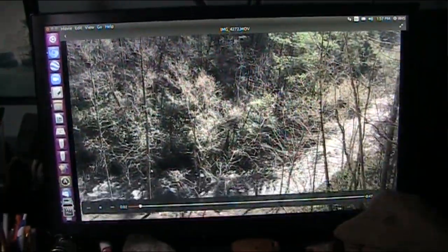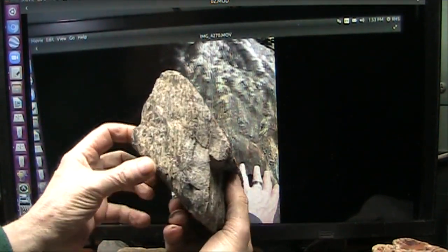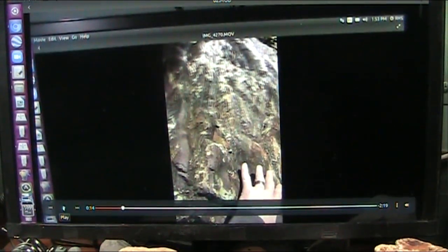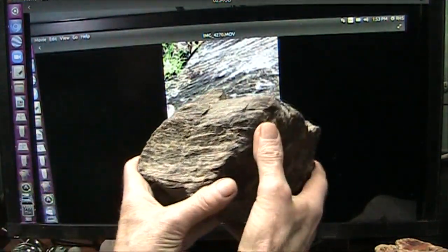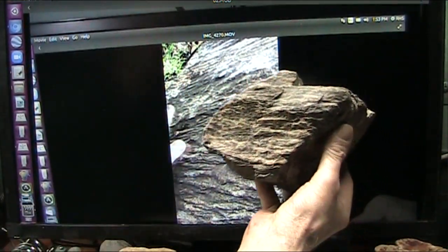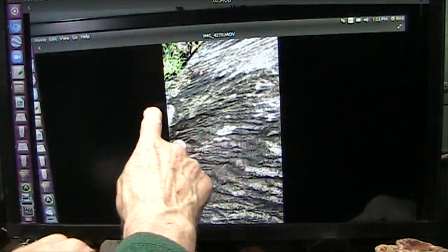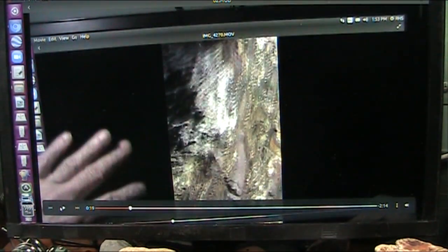Let me show you something else. Don't forget, this is what Greg's hand is on right now — something just like that. And on the side is this stuff, which is what he's going to show you in a second. This is exactly what he will show you going down the side, and his feather is huge compared to this. Look at his size. This is what he's showing you. Only here's his hand. This is what he's showing you — he just came from this spot or this spot, because it's a feather. It's got a top and a bottom, and that's what's in between. Absolutely enormous. Look at the size of this thing.